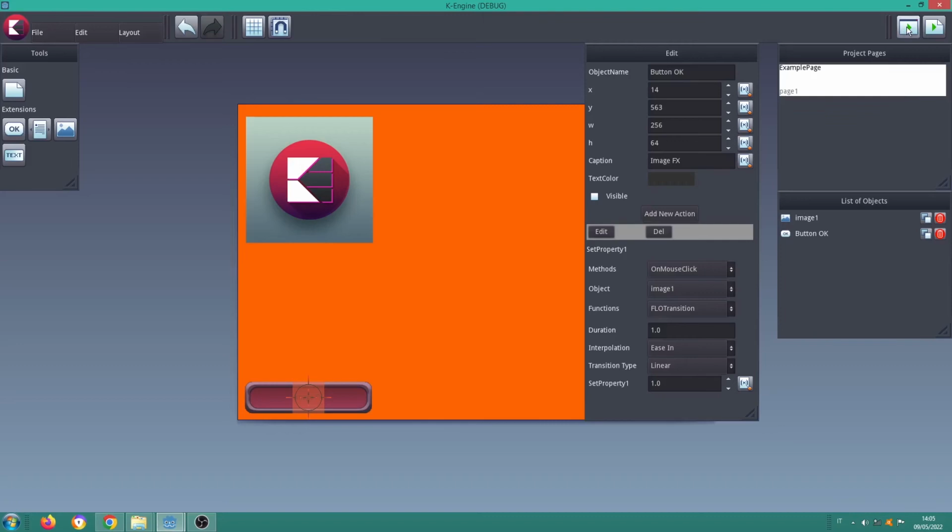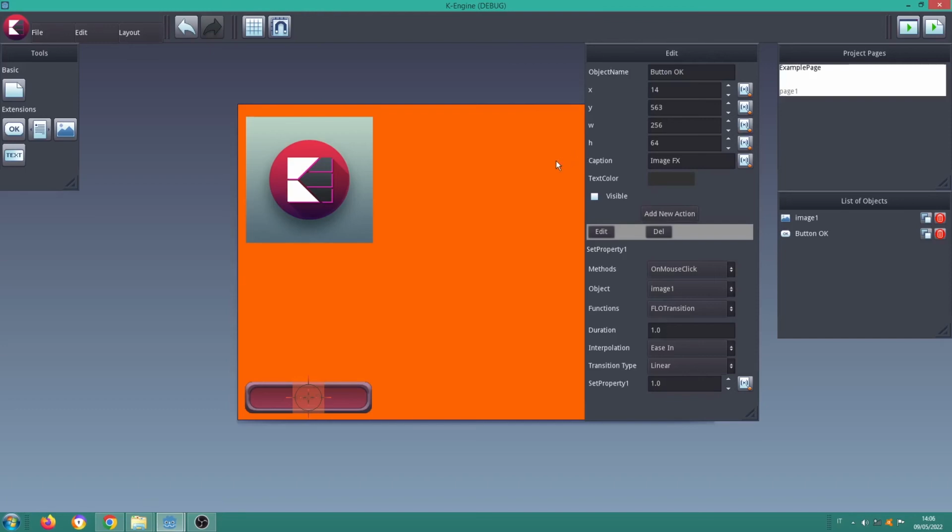I can even run the entire project from the first page, the beginning, or otherwise use a nice feature we are working on and implementing into K-Engine, called Sculpting Mode. Basically the page and the game are actually running now, and I can try it while I am developing the game.